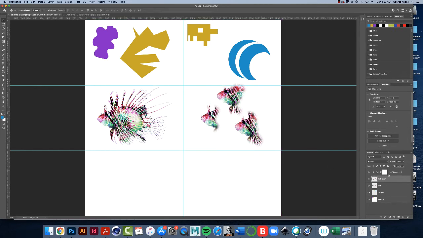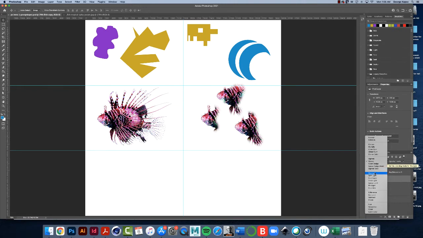That's cool. Now, to just play around, you can hit the drop-down menu and try some other blending modes just to see what happens, like which ones react with white, which ones do not react with white.